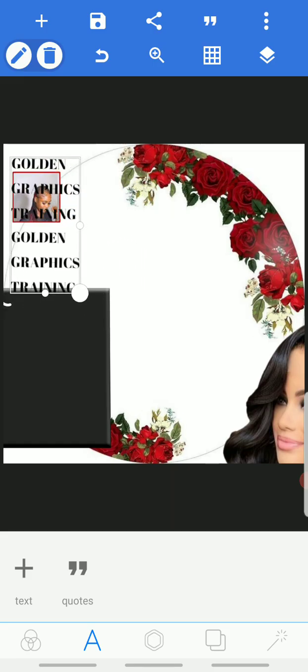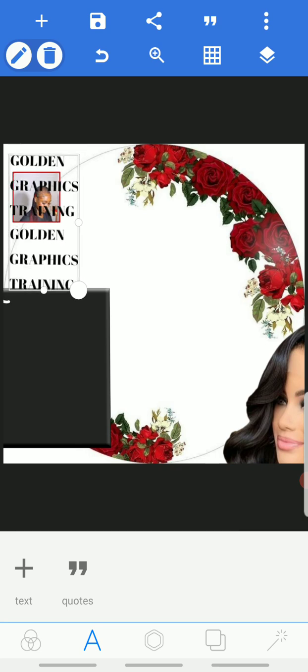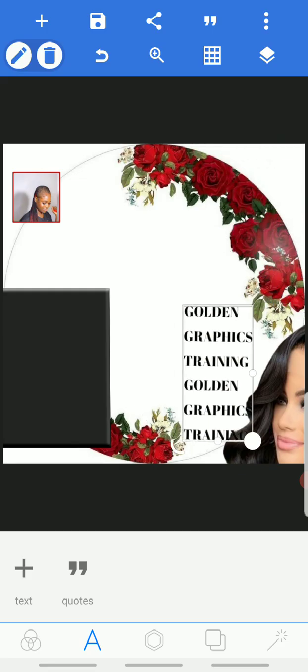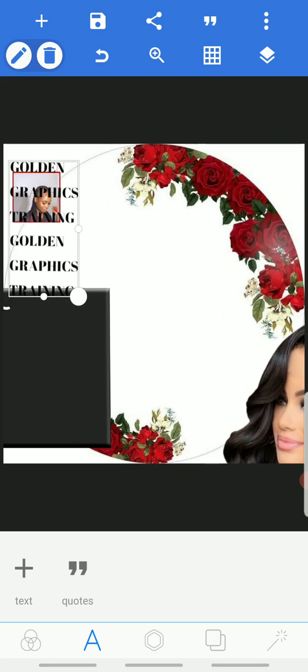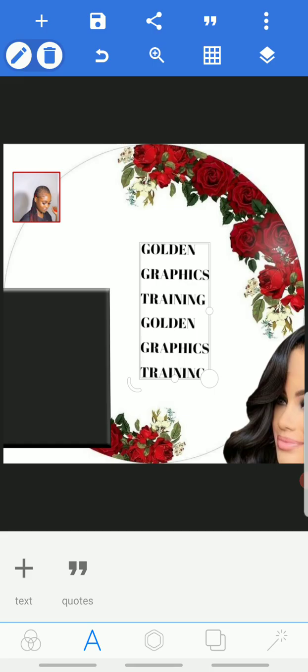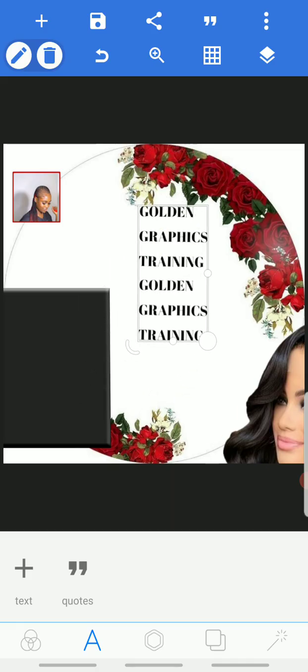Do you understand? So there's no stress of trying to arrange again. You just shift them to anywhere that you want them to be. Shift them. I'm just using this as an illustration. You can apply it in any design you get or anything you want. The idea is just it.